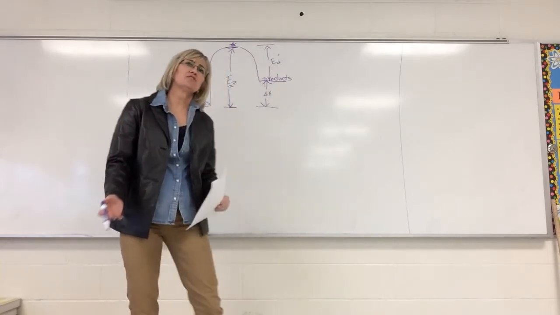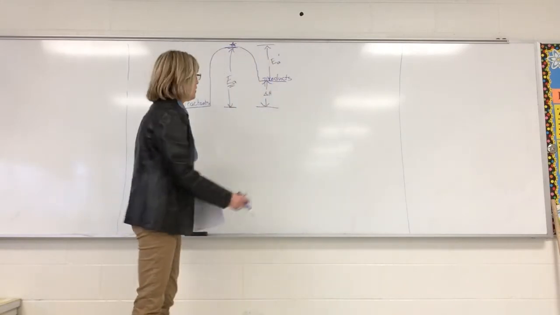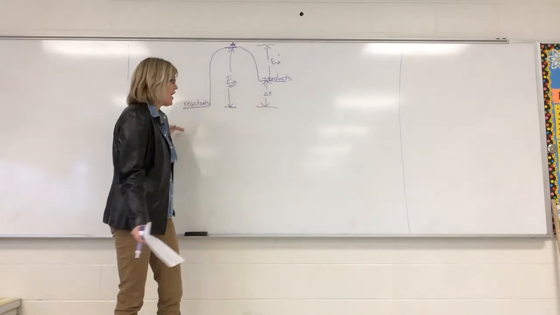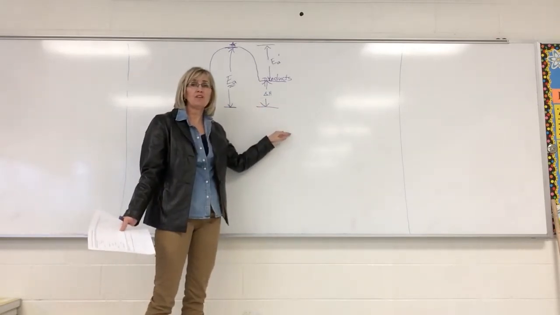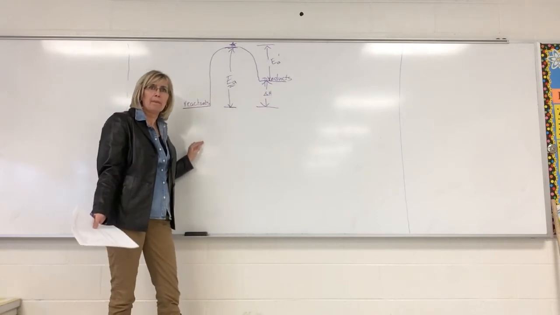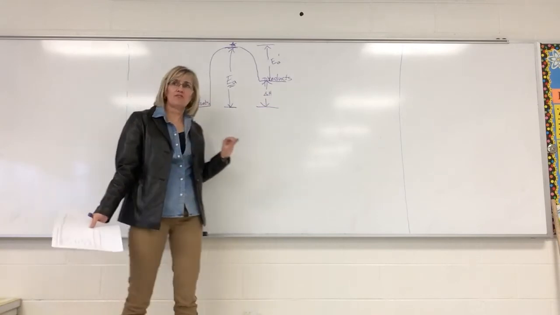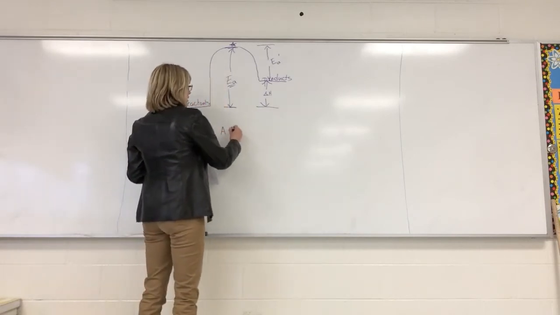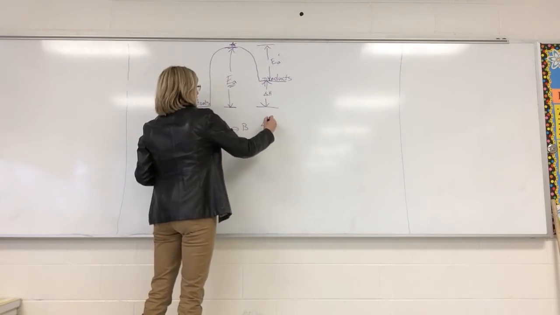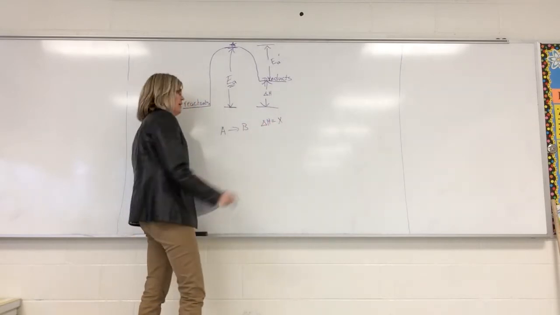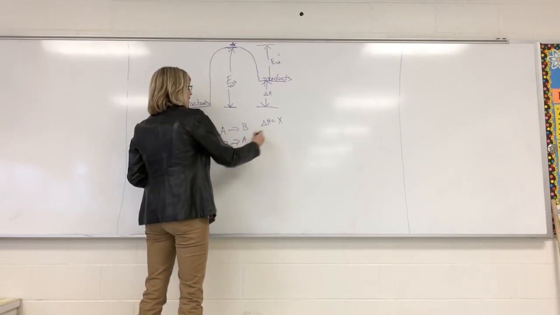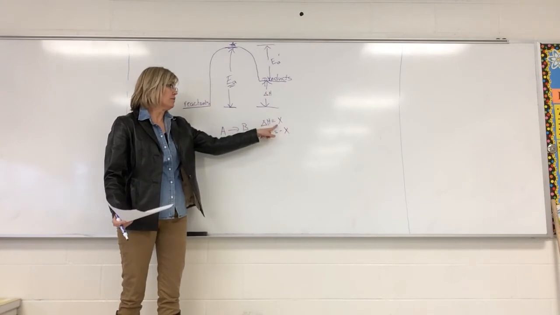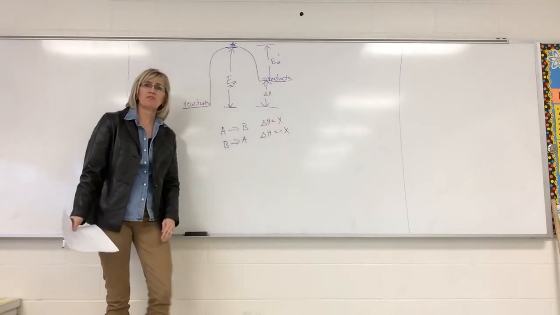Now, an interesting note just to tie this back in with thermo. Remember that we said that the delta H of a reaction that goes this way, what is the delta H if it goes back this way? It's the same value but opposite sign. If A goes to B has a delta H of X, then B going to A has a delta H of negative X. One way it's endothermic, the other way it's exothermic, but the same value.